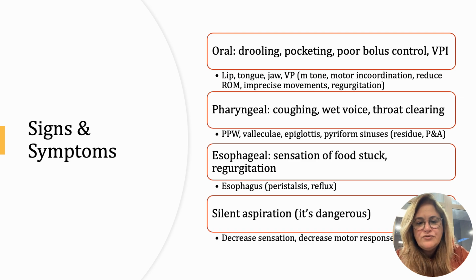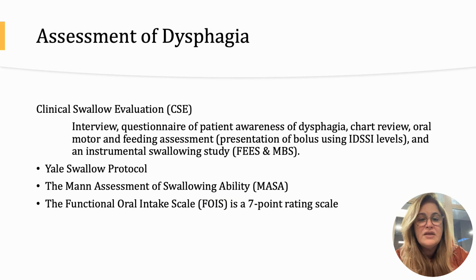Okay, so we know that silent aspiration is dangerous because nothing is being heard or produced from them that may guide you in making an assumption, oh, this client is having an aspiration, because you don't even see a sign. There are no signs and symptoms, it's just eating and nothing is happening. So that's a very dangerous situation, and that means that there's decreased sensation, sensory thresholds are diminished, and the response to an invasion in the airway also is diminished, so the reflex to protect the airway is not there.